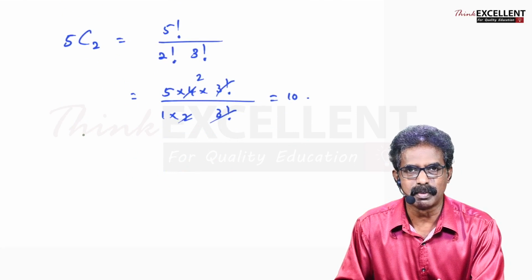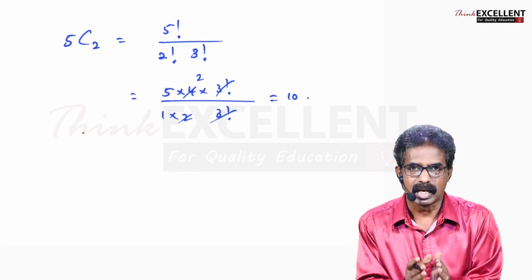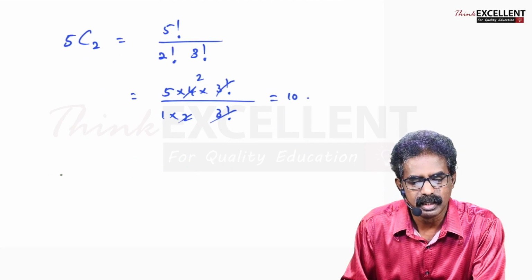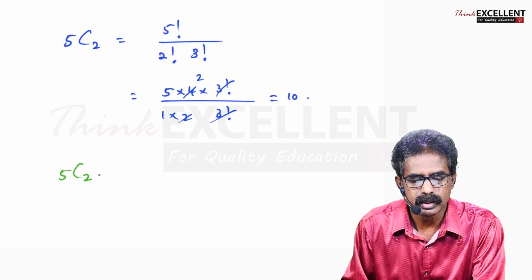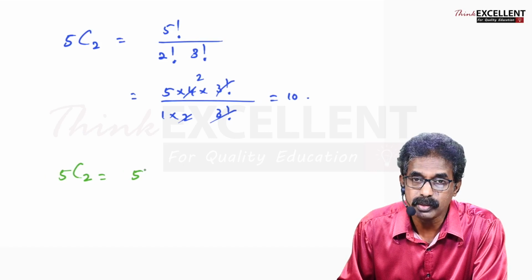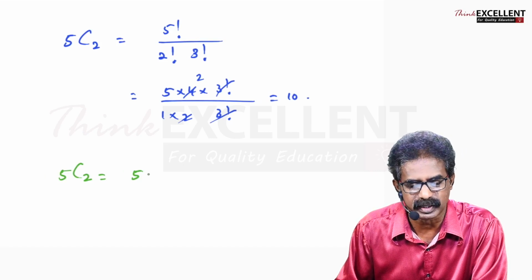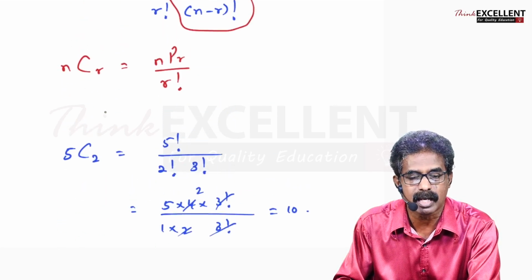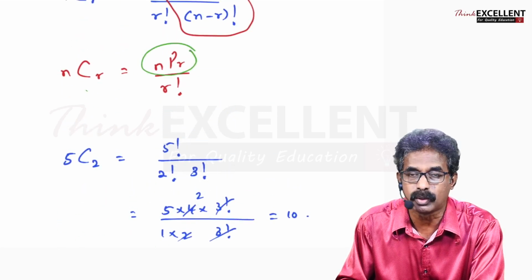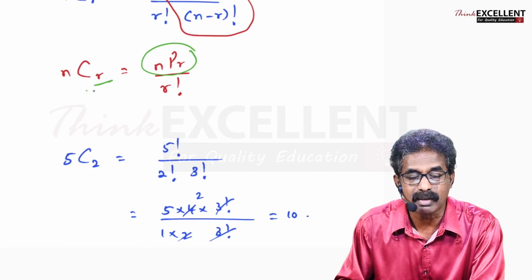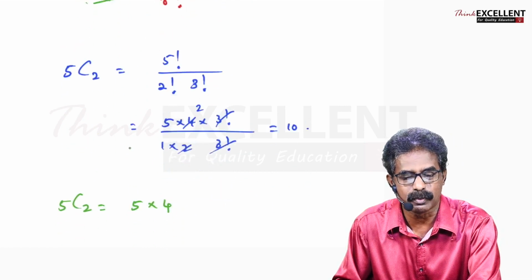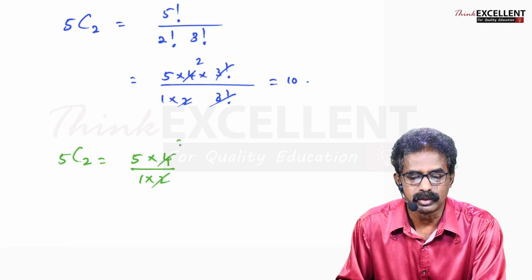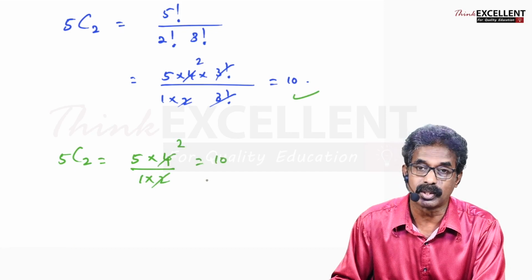Now listen, there is an easy method. For permutation we did a simple method, no? 5P2 means start with 5, reduce 1 by 1, and write only 2 times. In the same way for combination, if I want 5C2, you start with 5, reduce 1 by 1, and write only 2 terms first, that is 5 into 4. Permutation means we write only up to this. But combination means it is permutation divided by r factorial, the second number factorial. Here the second number is 2, so in the denominator you write 2 factorial. So your answer is 10. The same answer you can get in the simple way.